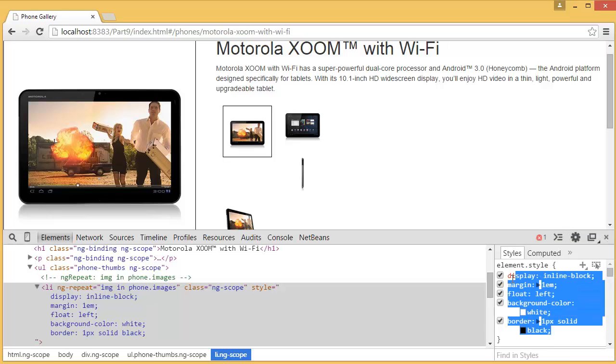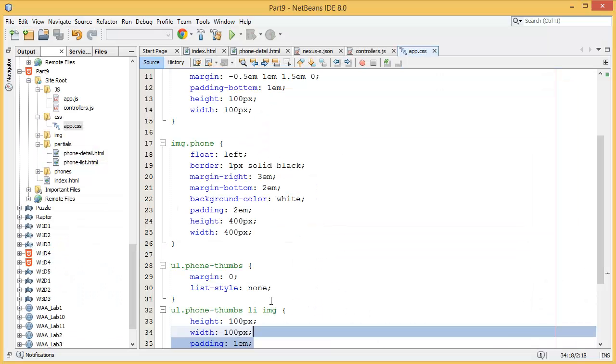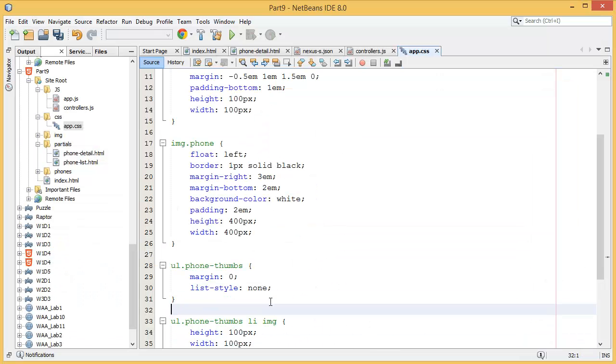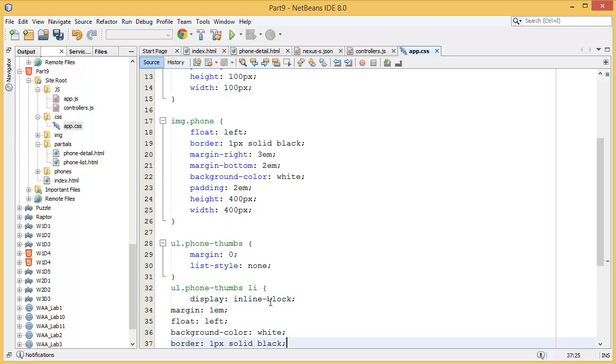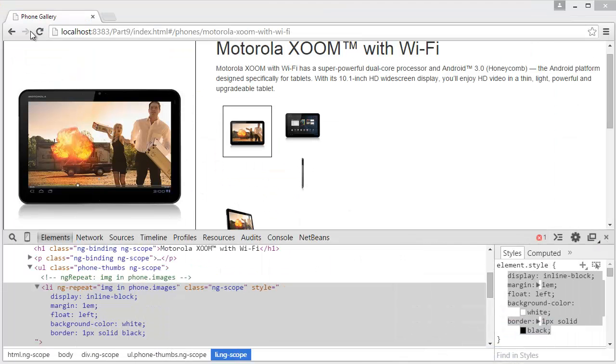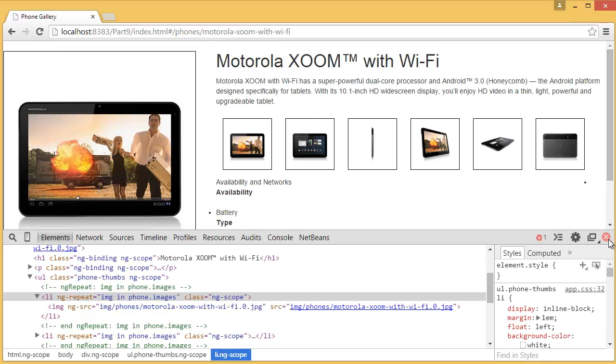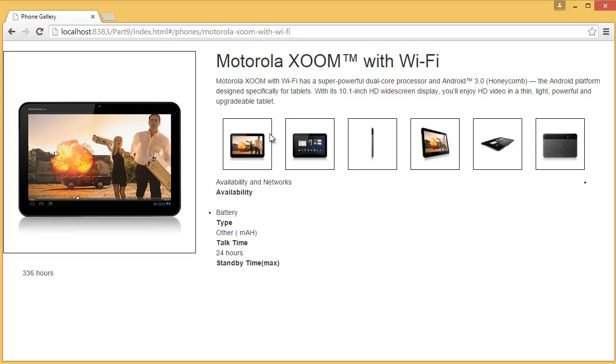Okay, so we need to add this for the li. Then let's see. Yep, you can see all the items are aligned serially.